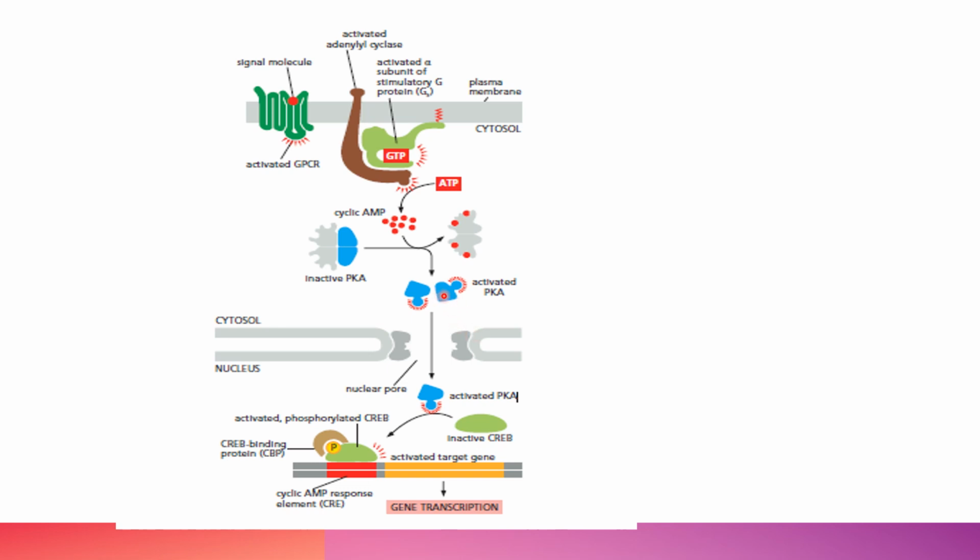This same protein kinase A, as I said, may bind to different kinds of proteins and subsequently activate them. Similarly, one of the proteins it binds is the CREB, which is the cyclic AMP response element binding protein. Once it binds, it leads to its activation. This activated, phosphorylated CREB activates gene transcription, and this gene leads to the production of a hormone, somatostatin.